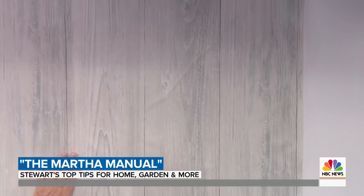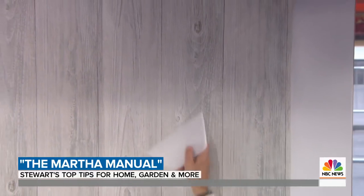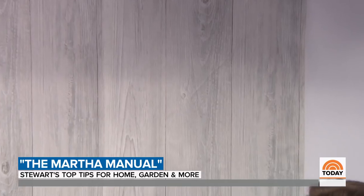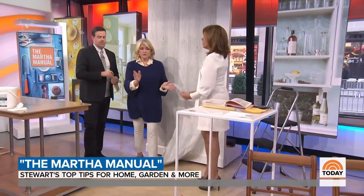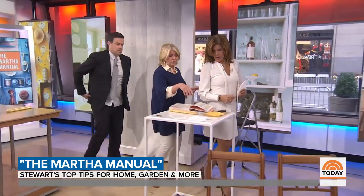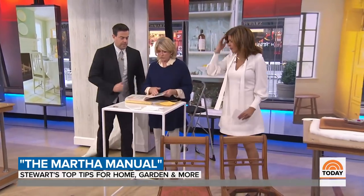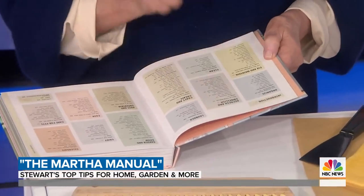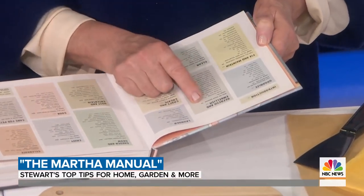I love how this looks. Did you have to do anything to this drywall? Yes — make sure it doesn't have any pits or holes or cracks. Fill that up, sandpaper or whatever. These are all the things covered in the book. The sections cover: organize; fix and maintain; refresh and embellish; launder; craft and create — and still cooking.